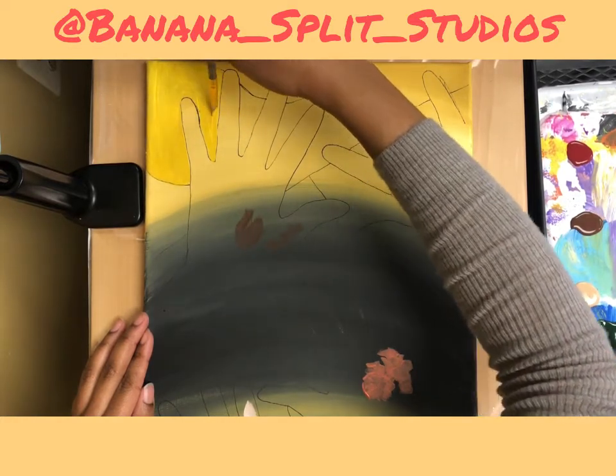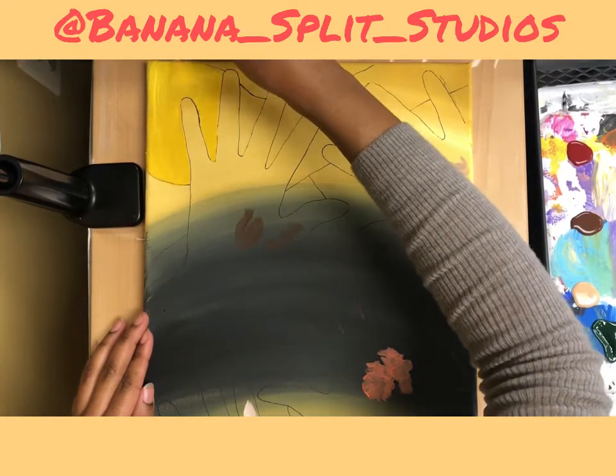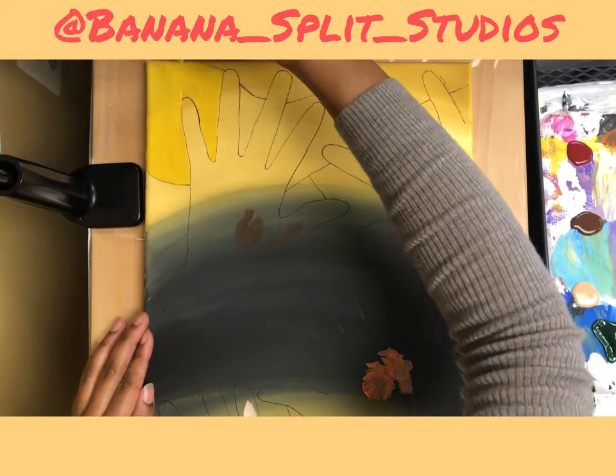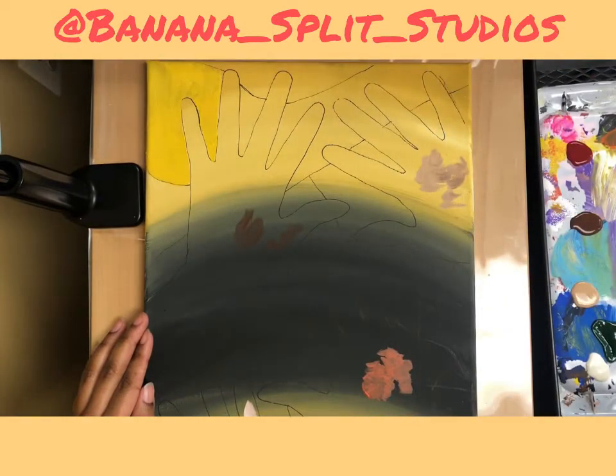So there's our first section filled out. And I'm just doing sweeping motions. Long stroking, sweeping motions. Nothing real heavy and nothing really formatted.